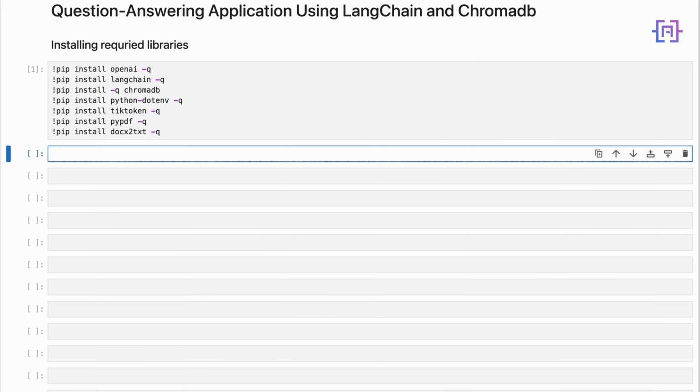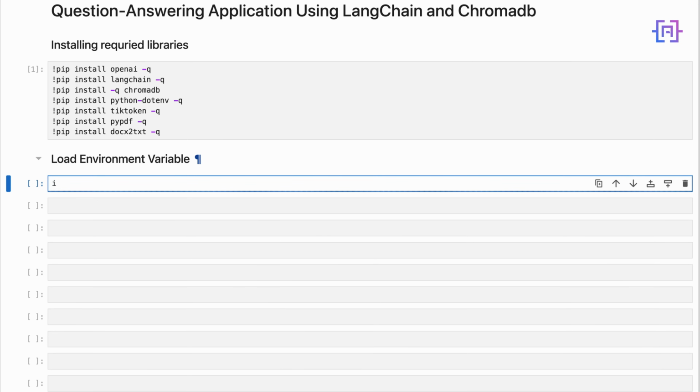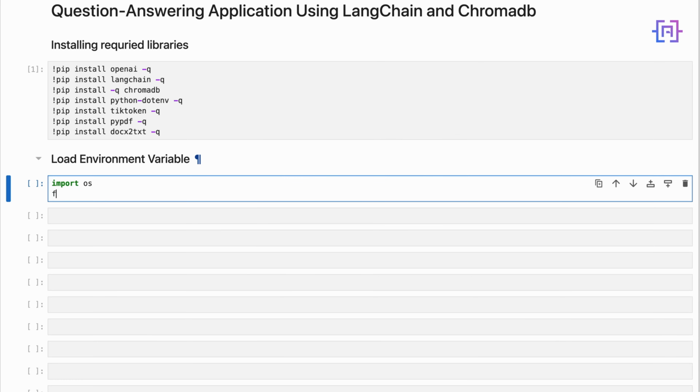The next step is to load the environment variable. First we are going to import os, then from dotenv we are going to import load_dotenv and find_dotenv as well.